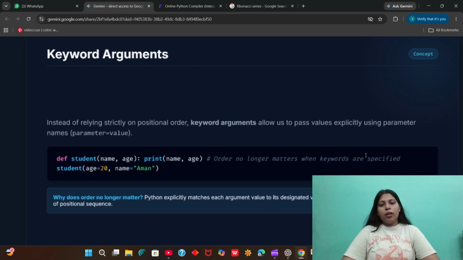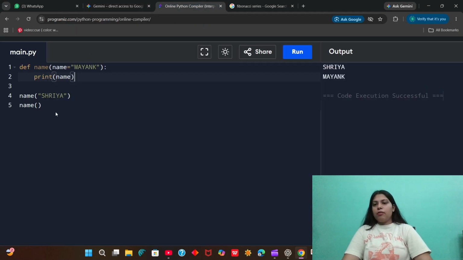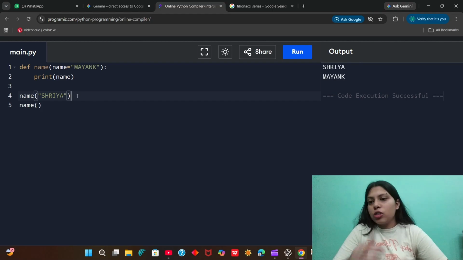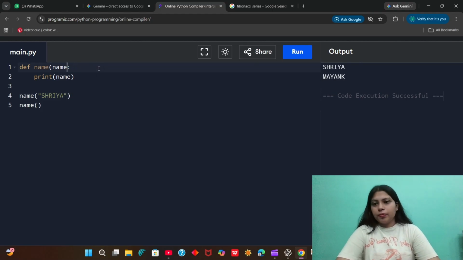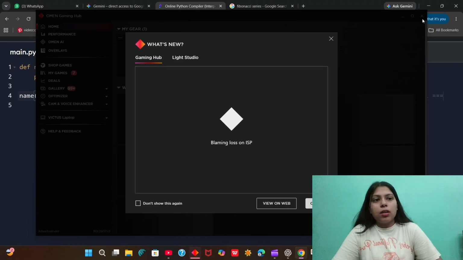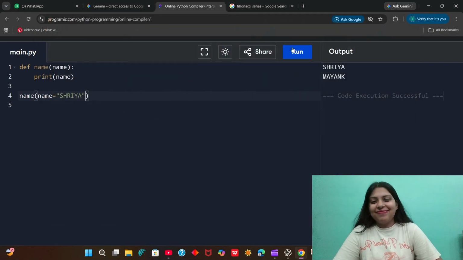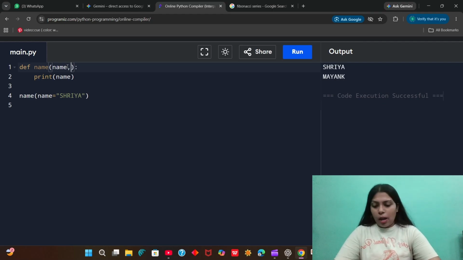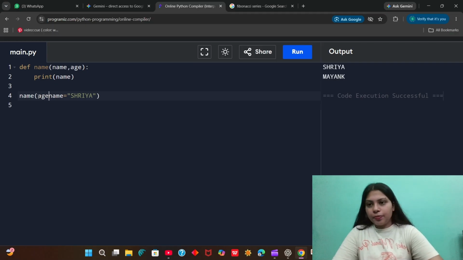But what if I do not want this positional order? We want to explicitly pass values. Then we can use keyword arguments. We can use it by writing the parameter name itself, and then we assign the value like this inside the function call. This is how keyword argument works. So if I take the example which we were considering for the last topic, this is the function, and now I am going to explicitly define the values that are going to be stored here. So I'm going to write like this. Now if I have another argument here, then I can write it like this.